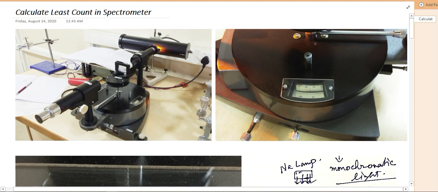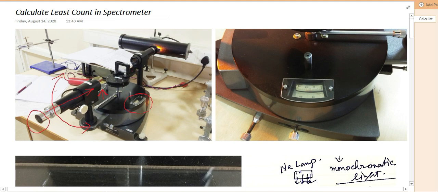And in this case, the measurement is taken by giving rotation of this telescope in these directions and looking through the eyepiece here. And when you see a bright line, then you take the recording from this window. This is the vernier scale, and there is another window here. So these two windows are for recording the position of this telescope, right?